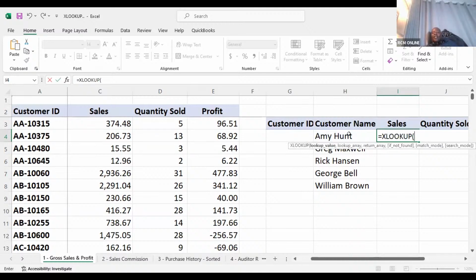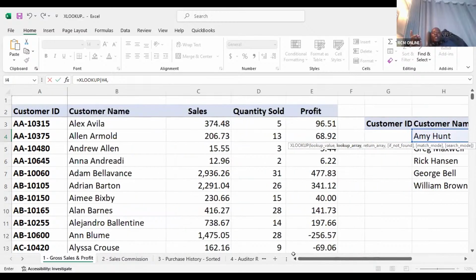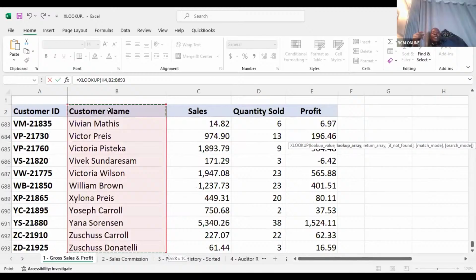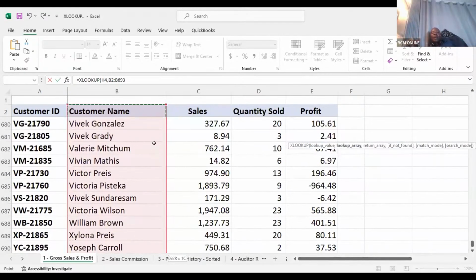All right. So it is about a customer, comma. And then, ladies and gentlemen, you should be able to go to the list of all the customers. You have to scroll a little bit, yes. So customer name, Control Shift, hit the down arrow until we go to Zuchu Donatelli. That's very good. Then comma. And then now we are looking at what is it that these guys want returned. Remember, I'm following that formula. There is a formula there.